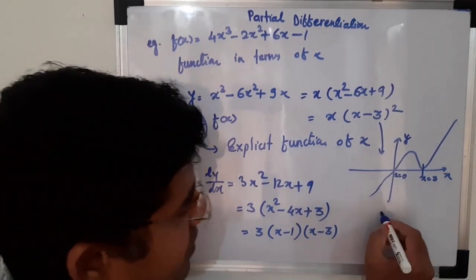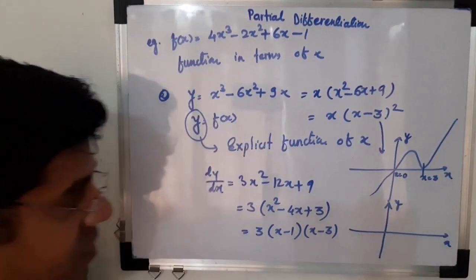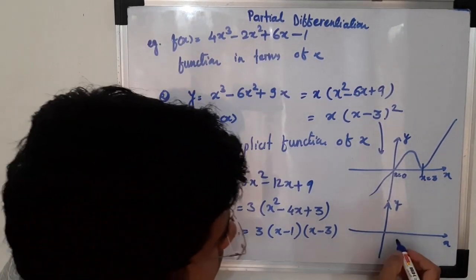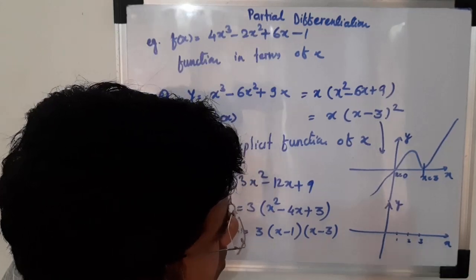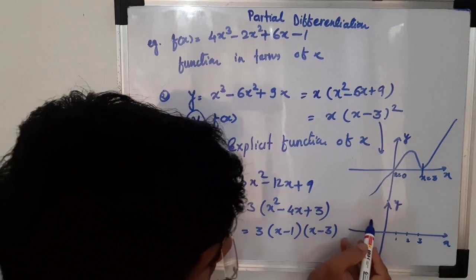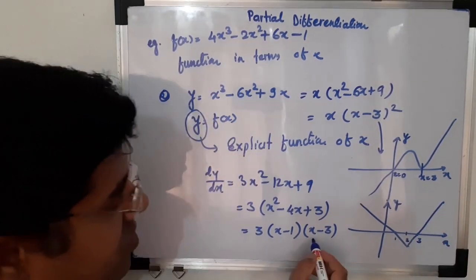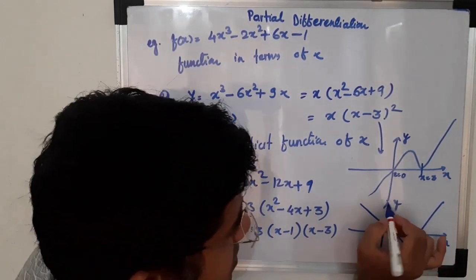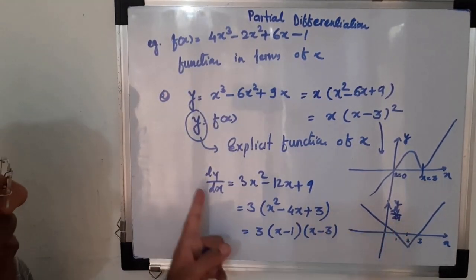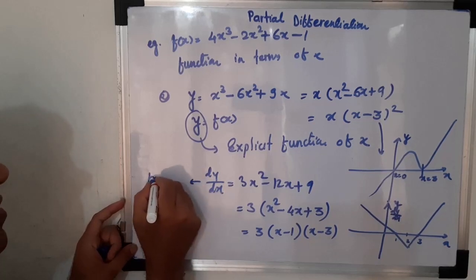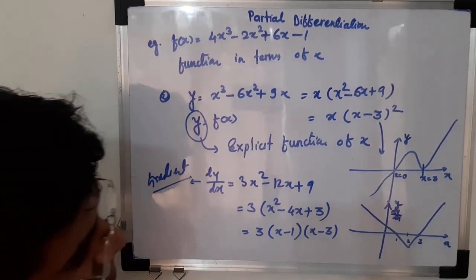So the nature of the given graph is just like this: this is x, this is y. Okay, and somewhere here suppose is my 1, here is my 2, and here is x is equal to 3, obviously. Okay, so in this case x is equal to 0, if you plot the graph it is just like this one, and again x is equal to 3, I will get 0. So this is my dy by dx. This is basically your gradient. What does dy by dx indicate? This is your gradient. Okay, slope indicates the gradient. So that will be the case.